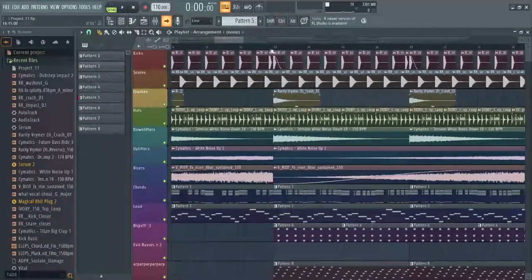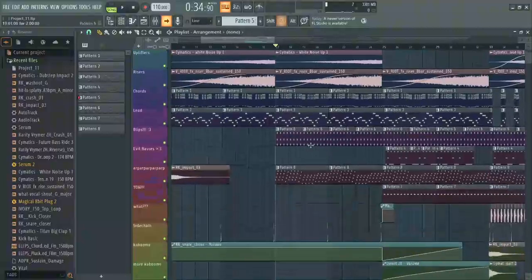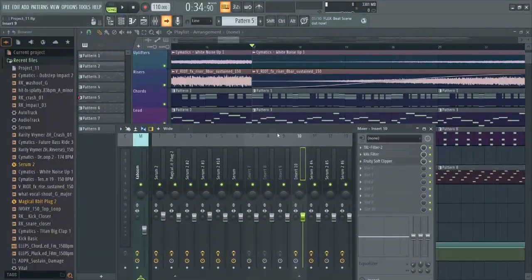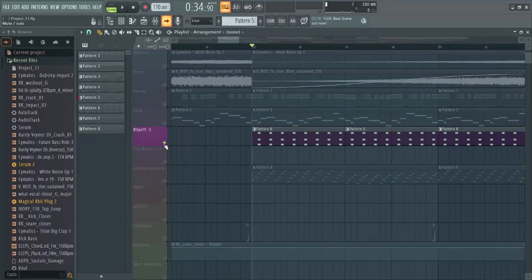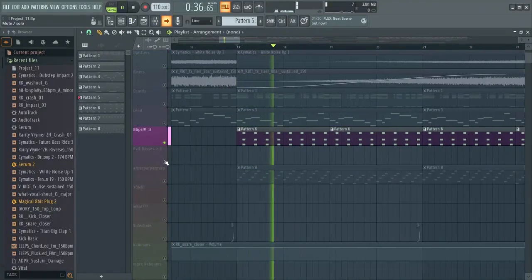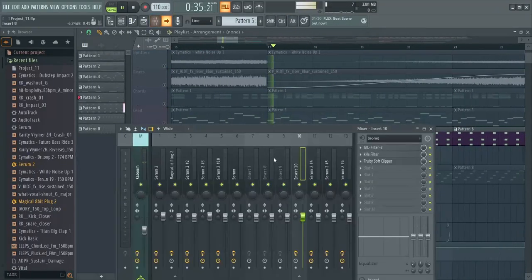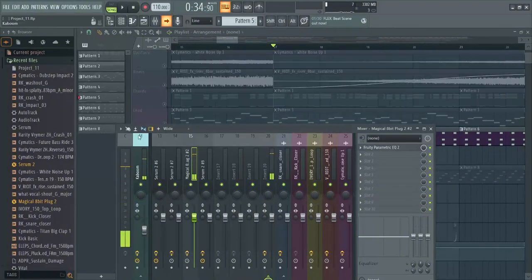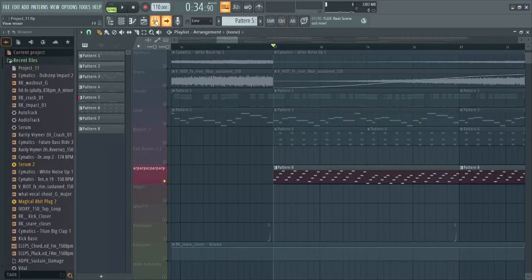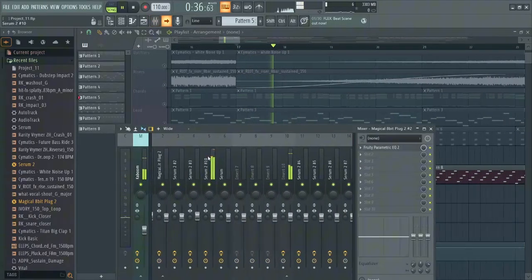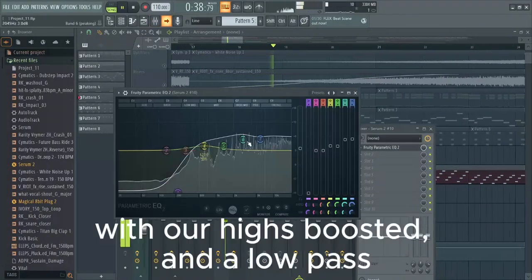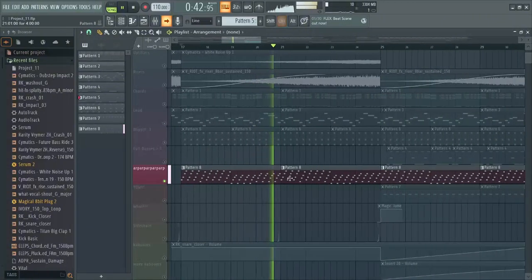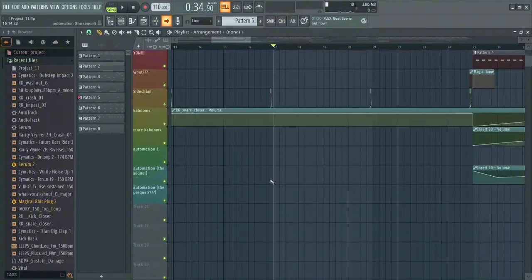Then we have what I like to call our chorus, or what I would consider our chorus. And it's pretty much the same as before, only we've added 2 new elements, being these little blips, which are just a square lead with some of the highs boosted and a little bit of the mids, and an arpeggio with highs and mids boosted and the lows cut. And all together it sounds like this.